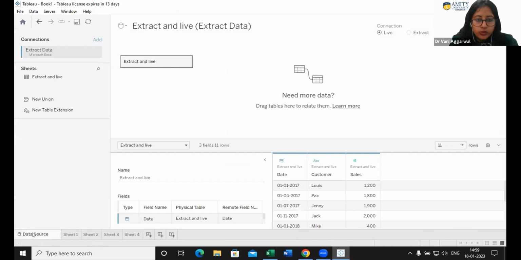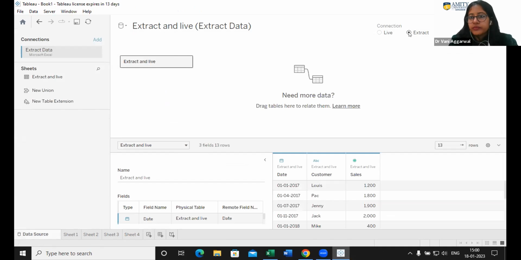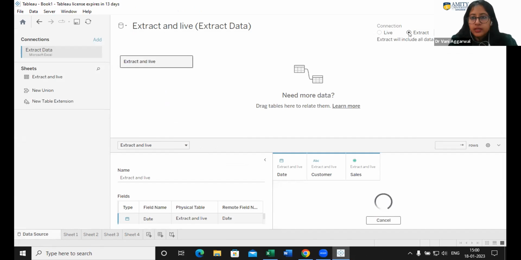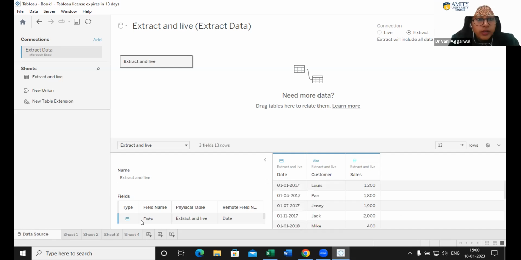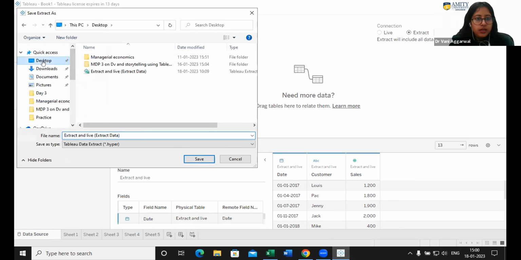So now again, go to data source. Now instead of live, I'll click on extract. Okay, now I'm using extract data, right? All right, now the same data file I'm using. Okay, I'll go to a new sheet. Just for data, I'm saving it.